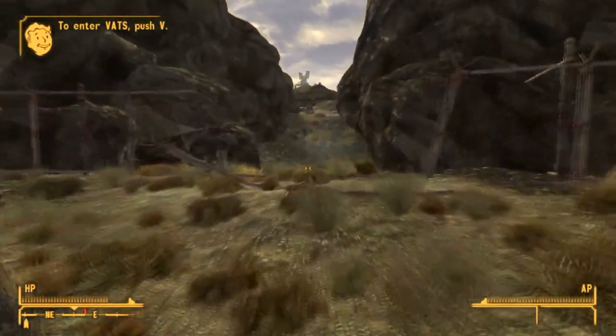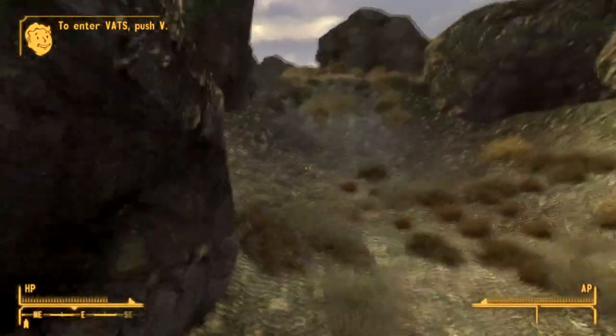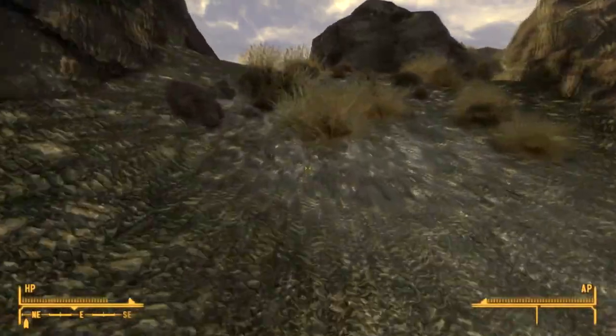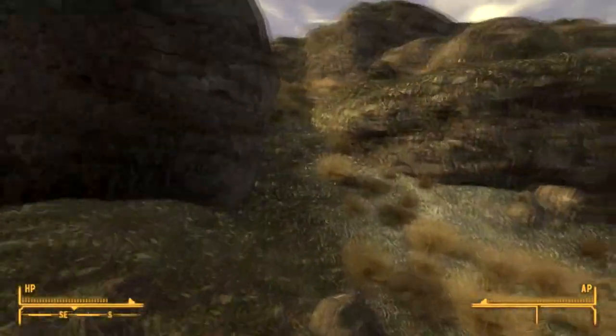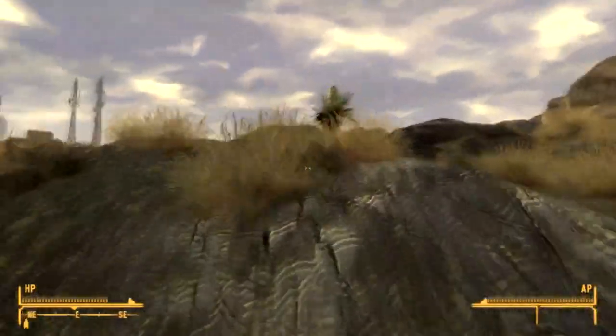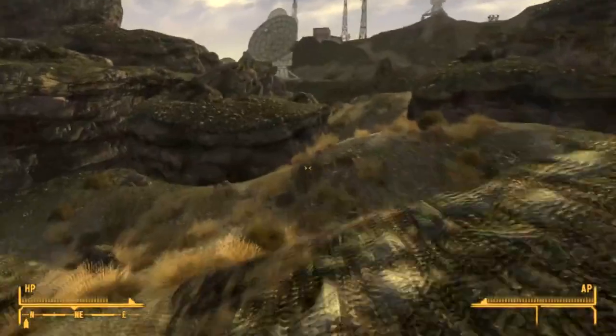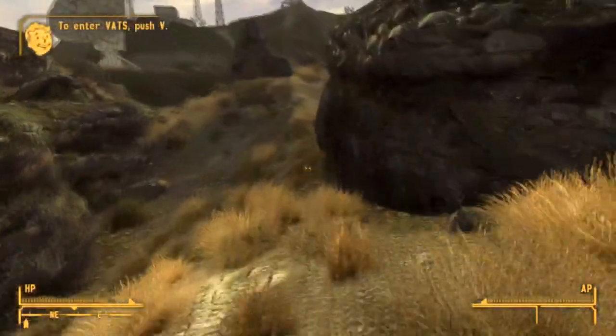Again, I'm not rocking any armor here, just the Vault suit, and I'm not really shooting anything either. Just quick dodge. Just keep running towards this path here. So you want to go southeast from where the Brotherhood's entrance was, or east southeast rather.